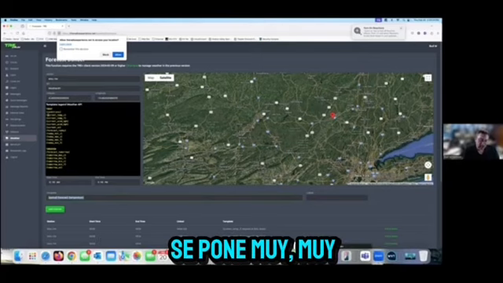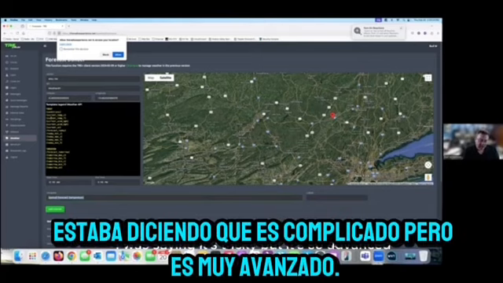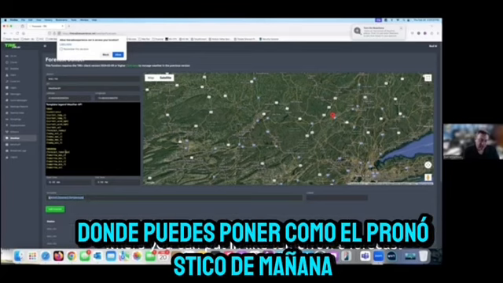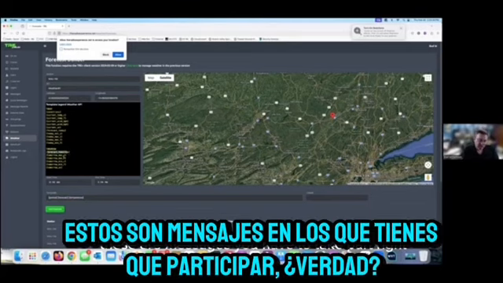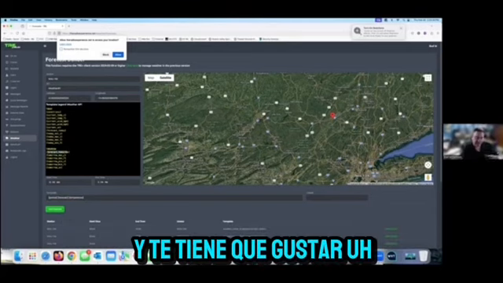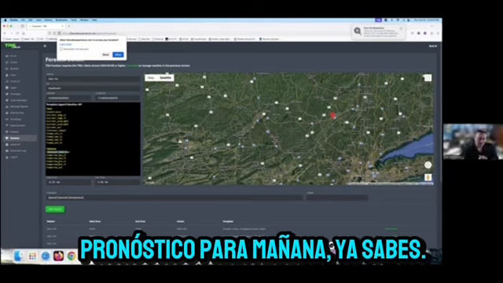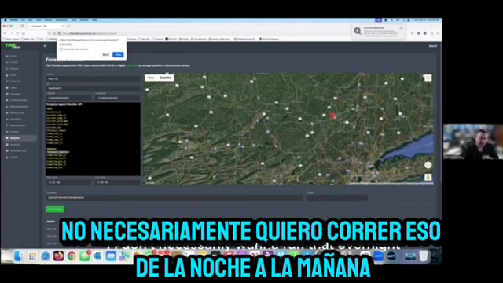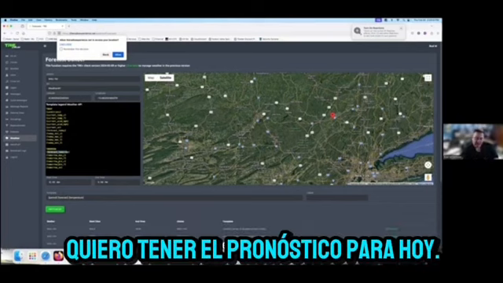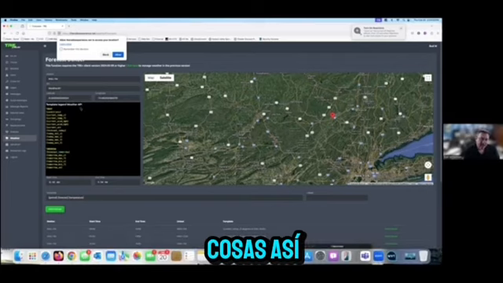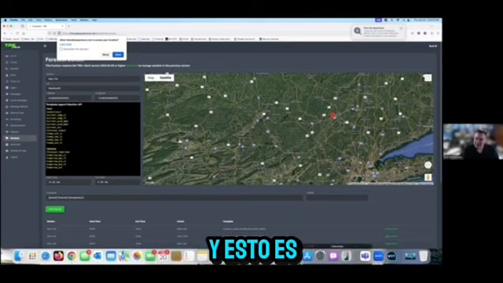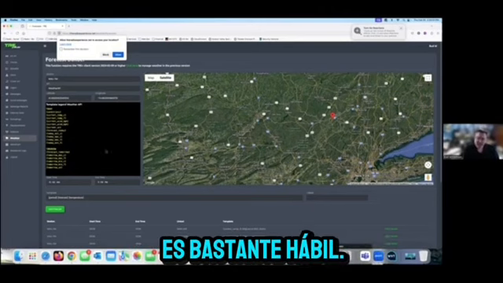It gets so advanced that you can put in tomorrow's forecast. What I learned is that these are messages you have to day part, and you have to forecast tomorrow. I don't necessarily want to run that overnight. I want to have the forecast that's for today, things like that. But that's where the weather is coming from, and it's pretty slick.